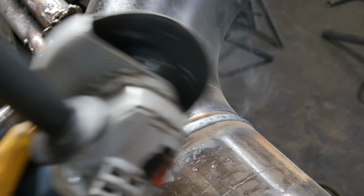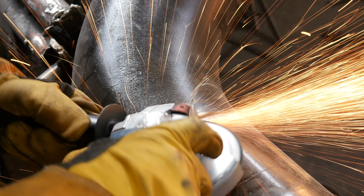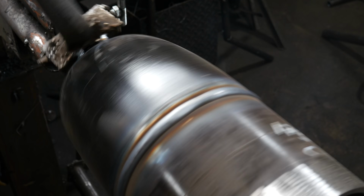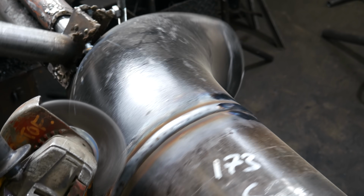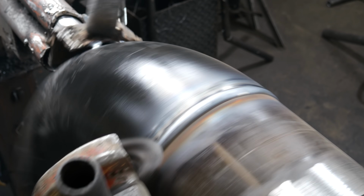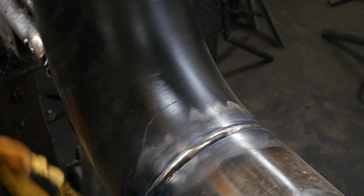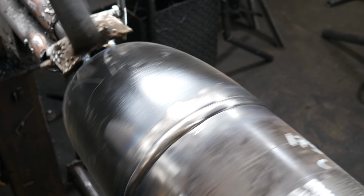I use my linisher to grind down my start stop, which makes it look a lot neater once it's painted, and for the sake of this video I use the wire wheel to clean up the weld. I don't necessarily do that, there's no point. Once the pipe's done, it goes out to the QA guys and they do what they do, paint it and send it out. But for the sake of the video, I thought I'd clean it up.